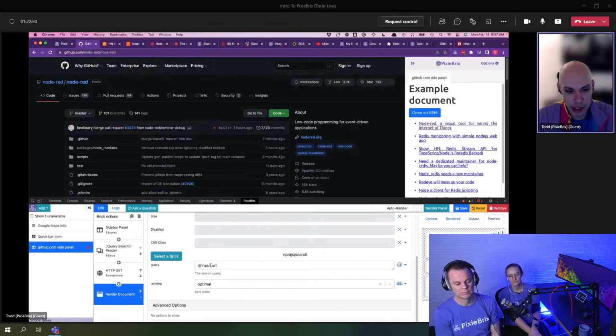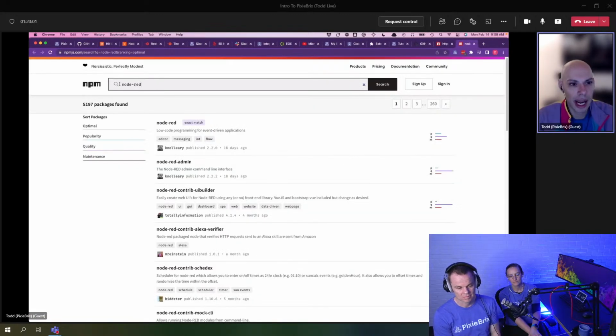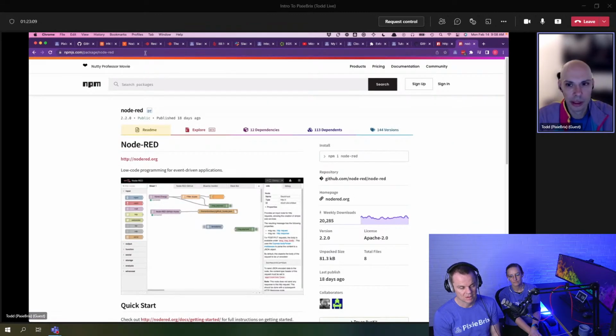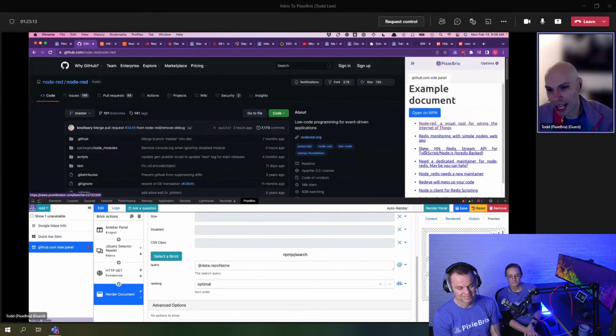Now I can change this from input.url to repo name. Now when I render this and click this, it is actually pulling the actual name of the repository, so I get an exact match instead of those bad results that I was getting. So this is an example of when I tend to put a lot of things onto the page.